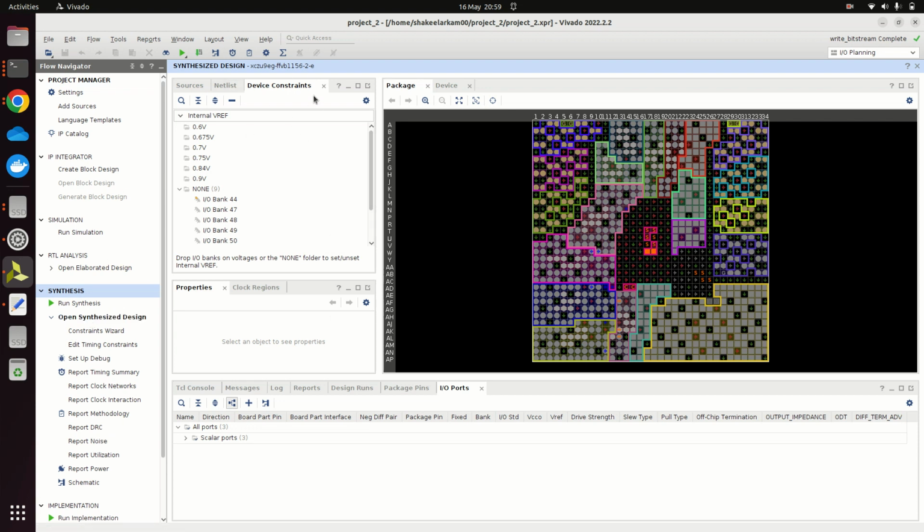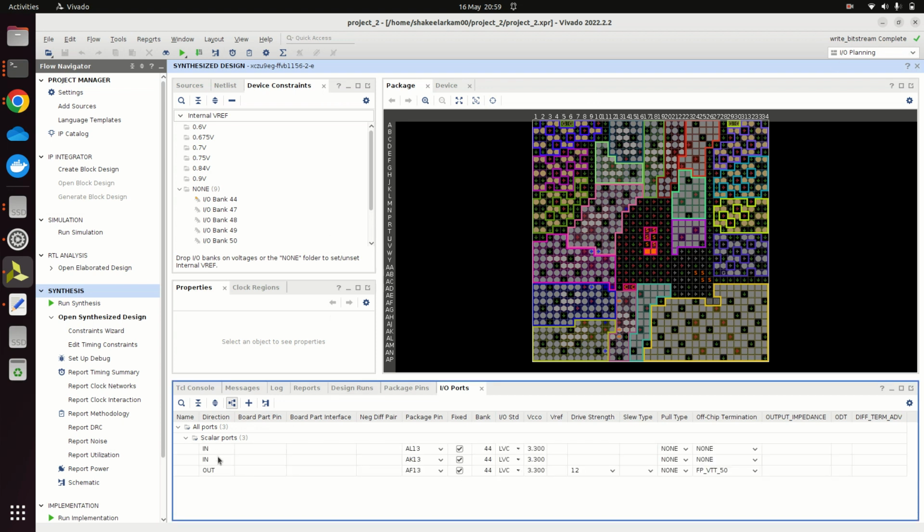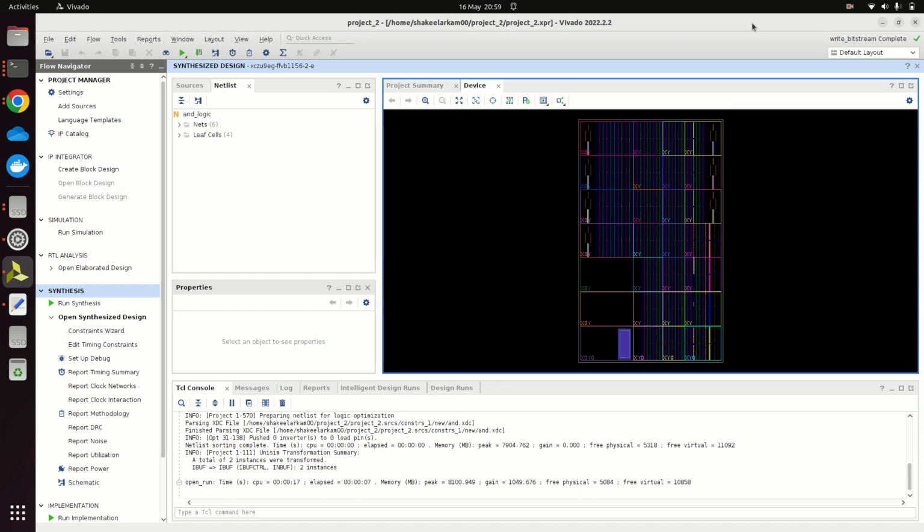Usually it appears here in device constraints. Sometimes you see them mentioned here, but sometimes you may face this issue. It's going to be on a default layout. While you have clicked on the synthesized design, you are still unable to locate where I can get those pins, how I can identify the inputs that I mentioned in my design, and to which pin of the FPGA each is going to connect.